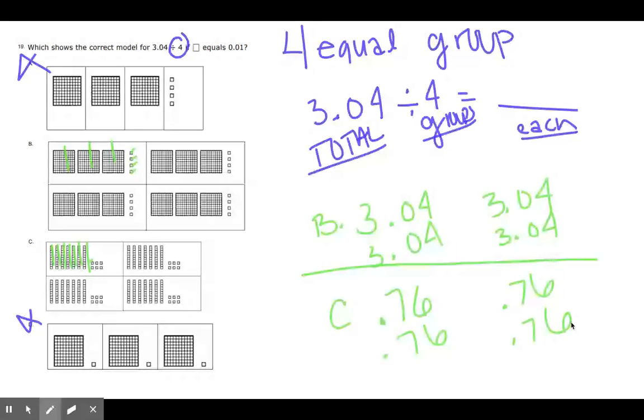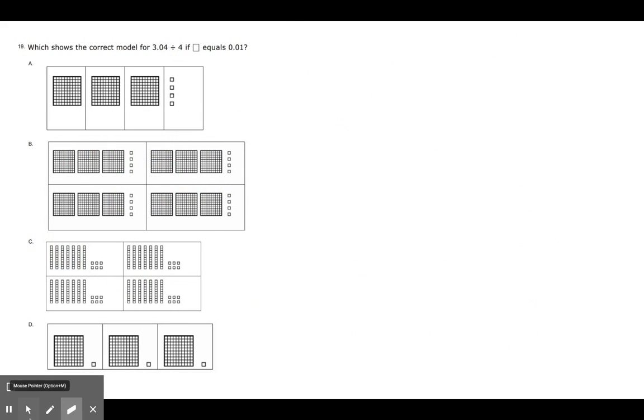So I don't have to actually do any math here. I shouldn't have to, because these four equal groups, if I add up all these four equal groups here, the number is going to be bigger than three. Obviously, because this is already 0.9. Yeah, it's too big. But if I add up these four equal groups, I probably are going to get 3.04, which would mean that would have to be the right answer, because this is four equal groups that are the total of 3.04. But, you know, if I wanted to check, I could. 0.76 multiplied by four. 7 times 4 is 28, plus 2 is 30. Two decimal places. 3.04. So you can see now that the correct answer has to be C, because that's four equal groups of 0.76 that will equal the total of 3.04. That was tricky. I ain't gonna lie.